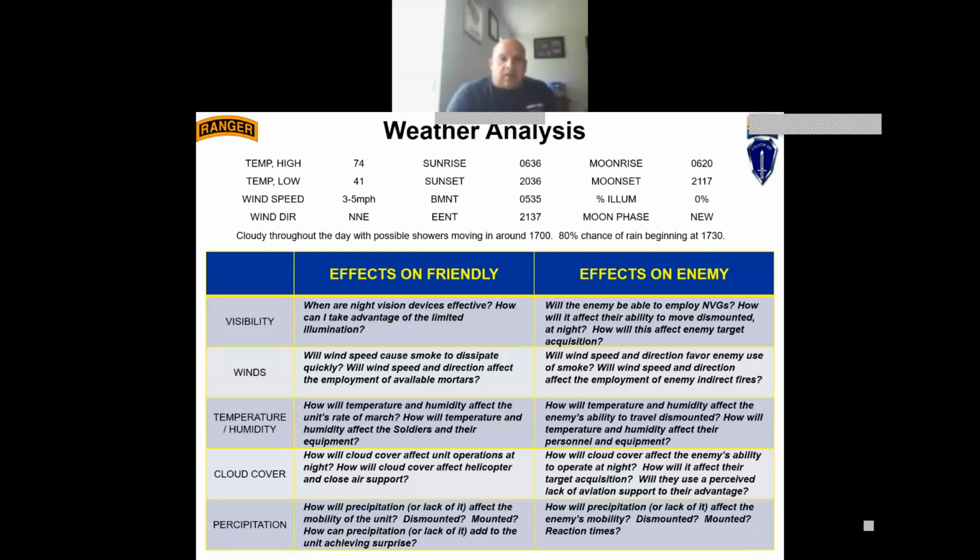So you guys see right here when you look at weather, you look at enemy. This is what you're doing for weather for your op order for planning. What you're going to talk through, how it affects you, and how it affects the enemy. And you're talking about visibility, winds, temperatures, cloud cover. So weather, yes, in a warning order, you're reading right off the top. You're reading this area right here in your warning order.